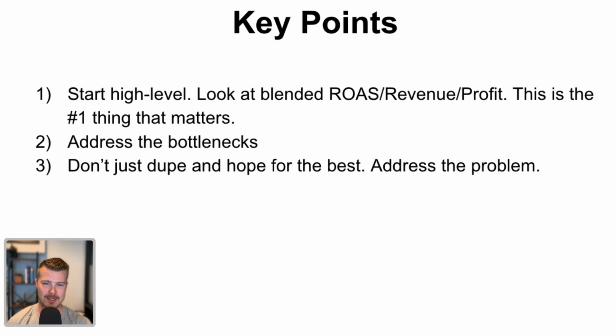Number two is addressing the bottlenecks, and number three is just don't dupe and hope for the best. Address the actual problem here. So this is mainly with ads. Don't just duplicate the ad set or the campaign or the ad and hope for the best. Sometimes we'll just tweak things a little bit, but that's not fixing the root of the problem.